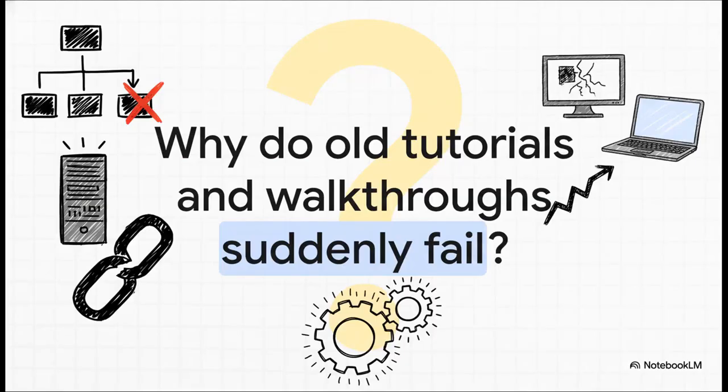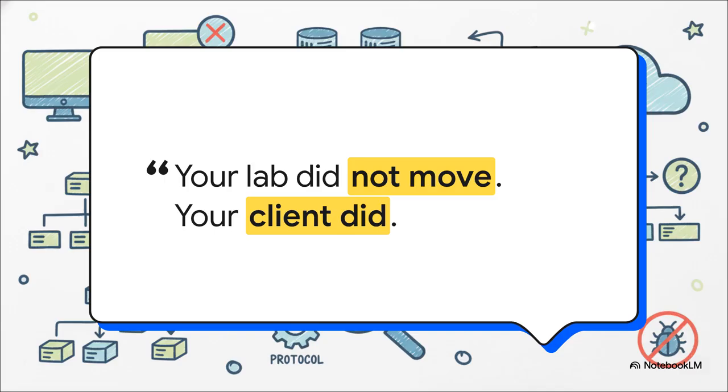And this is the heart of the frustration, isn't it? You're following a guide that worked perfectly for thousands of people. The logic is solid, the steps are clear, but on your shiny new system, it just breaks. You're left wondering, what did I do wrong? This is the key takeaway, right here. The vintage lab environment, the tutorial, the target machine, none of that has changed, but your client has. Your tools have been updated with newer, much more secure defaults. Time has moved on, and the assumptions that were baked into those older guides just aren't true anymore.